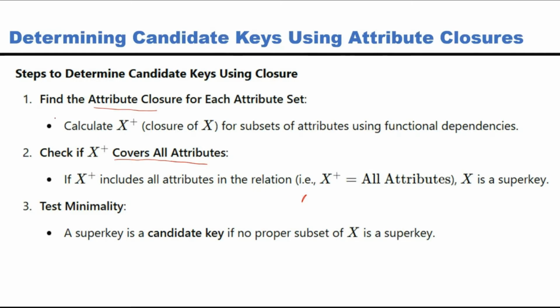Three steps are clear. The first step is the previous algorithm we are calling here. If you make the previous algorithm a function, you can call it here. You can write a program also in Python or in Java. It's not a big deal. Then check if X covers all the attributes or not. If it is covering all the attributes, then we go for the minimality test. If it is minimal, then the super key is a candidate key, with the condition that no proper subset of X is a super key.